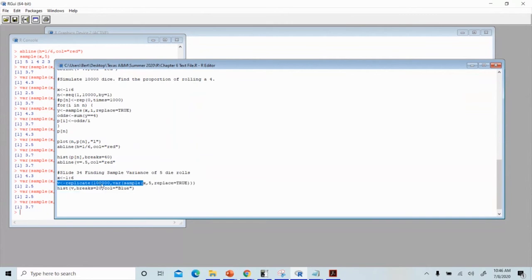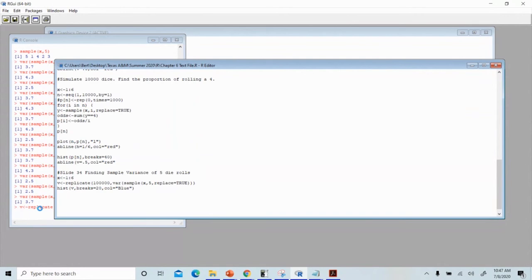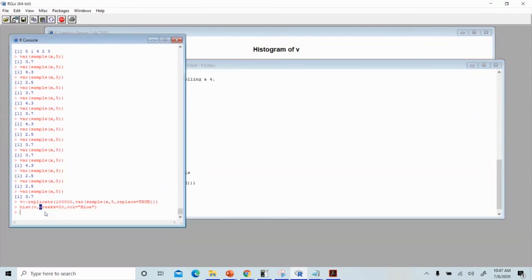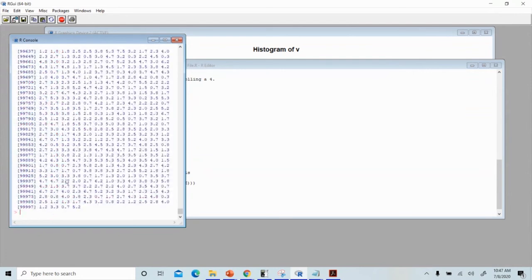So now what I want to do, R allows me to do this, do the variance using this replicate function. Here I have 100,000 variances. Okay, so I'll do 100,000 variances. And then I'm going to create a histogram out of that. This might take a little bit. Hopefully my computer doesn't. I mean, R is pretty efficient, but you never know. So I'm going to type in V here and then just show you what it did. So here's all the variances it calculated.